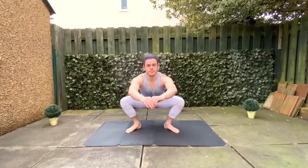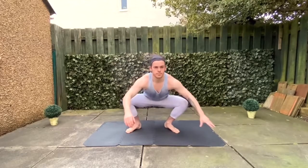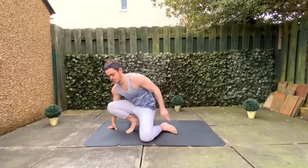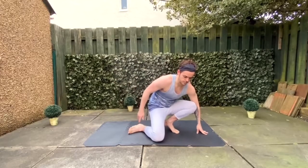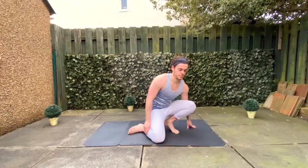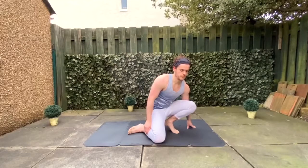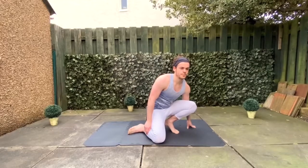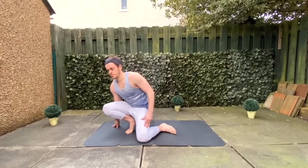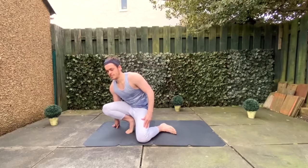Then from there, get into a squat position — just nice and easy — holding it there for fifteen seconds to loosen up the hips. From there, bring the right knee in and then back, then left knee in and then back, alternating sides. Then gently touch the left knee in and hold it there for about ten seconds — you should be feeling that stretch right along your hip. Then bring it back up and place the left knee down again, feeling that stretch right along your hip.